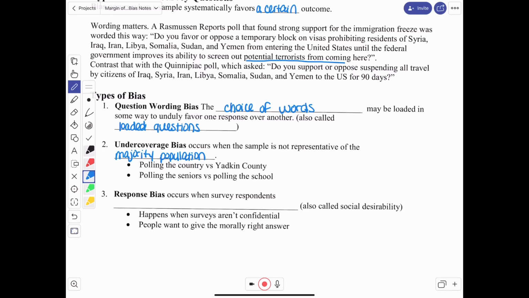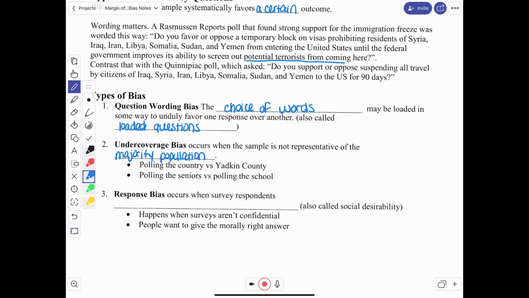And under coverage bias, you know, we can look at that several different ways. In a lot of these instances, no matter what we're talking about, whether we're talking about politics or the coronavirus or anything out there, whether marketing, if they're wanting to try to sell you something, they can poll a certain group of people to make their product or anything that they're trying to sell you look favorable. So just keep that in mind.